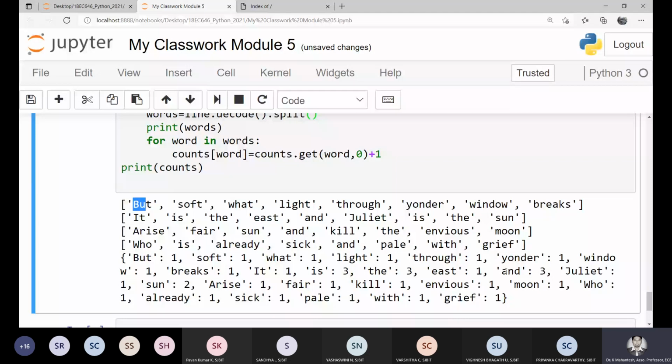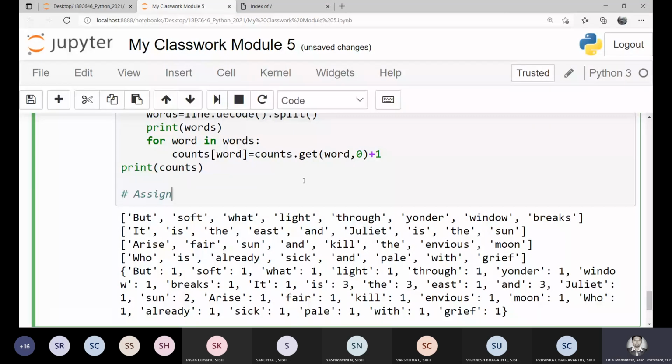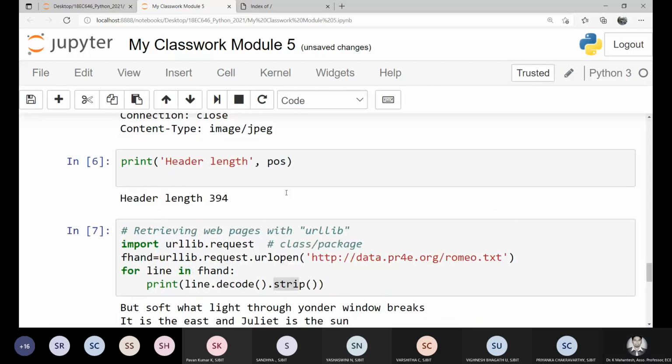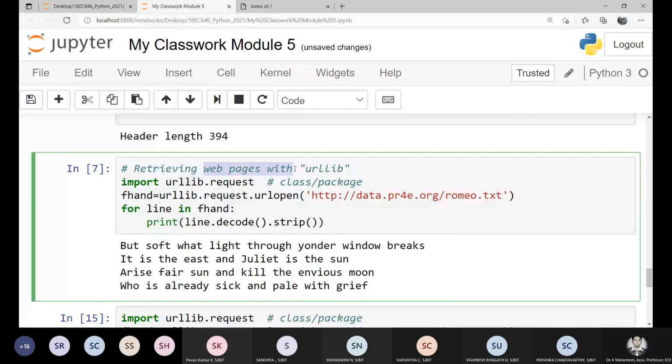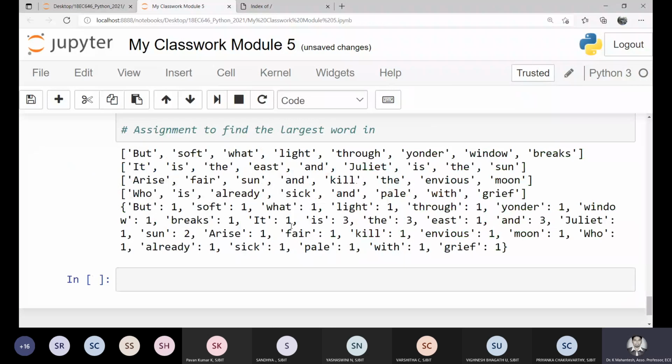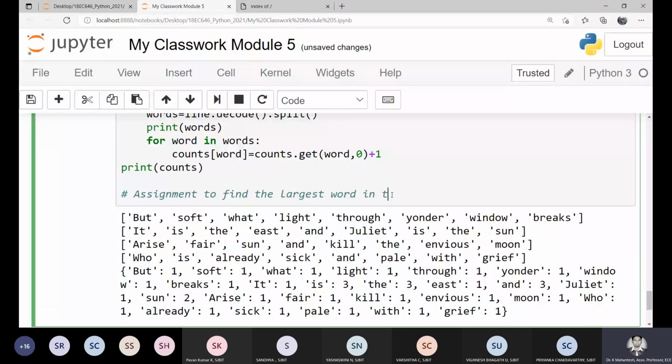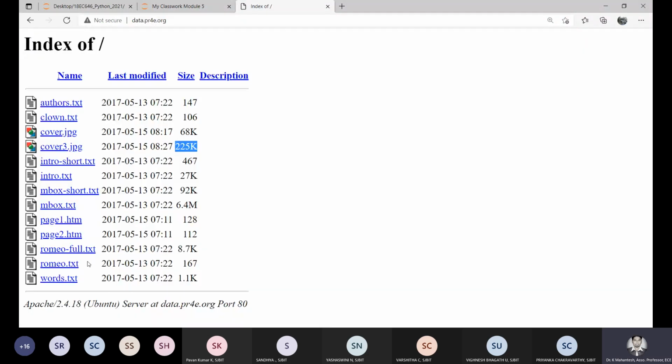Can I give a small assignment here? Assignment to find the largest word in here.